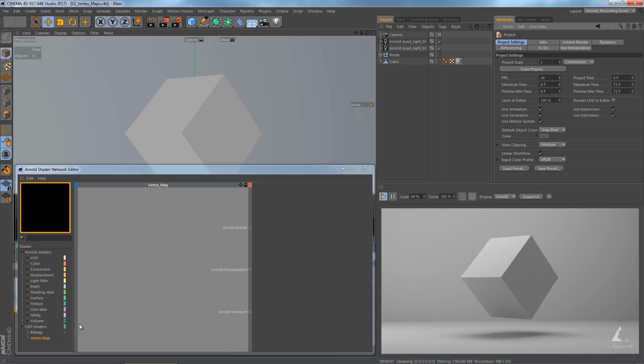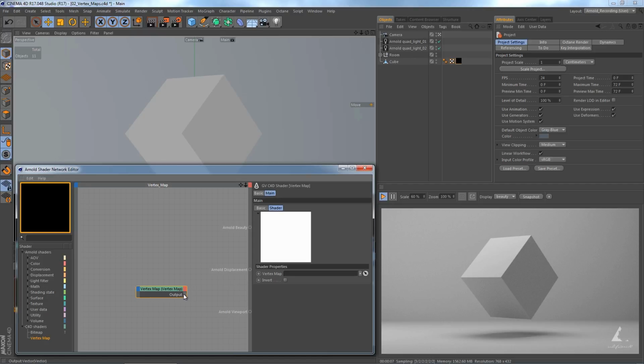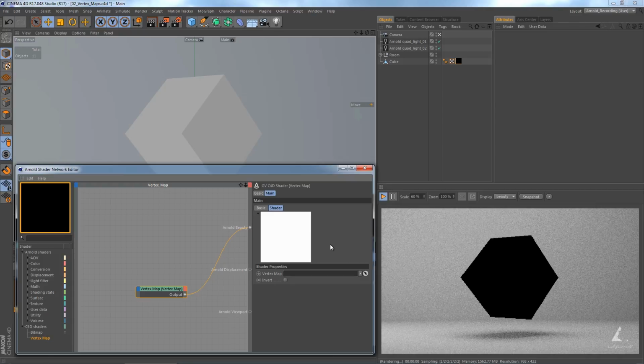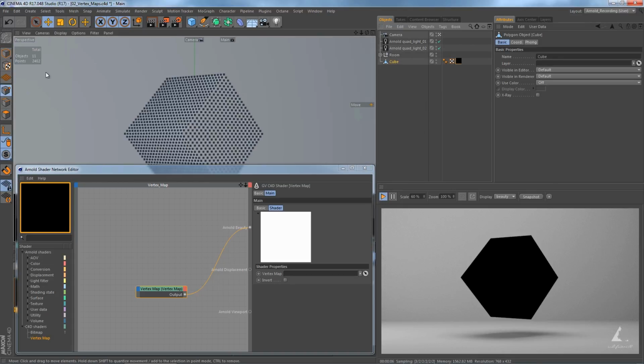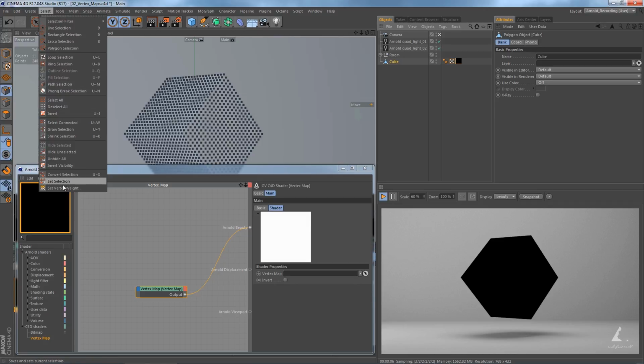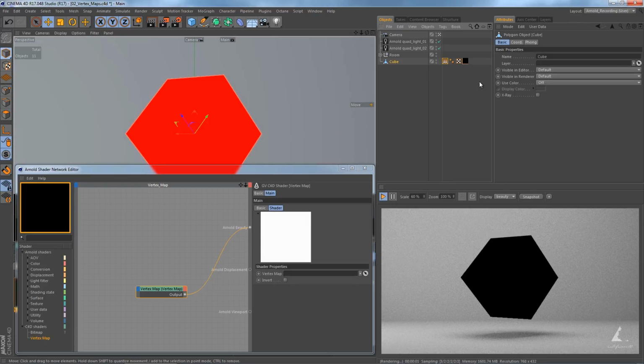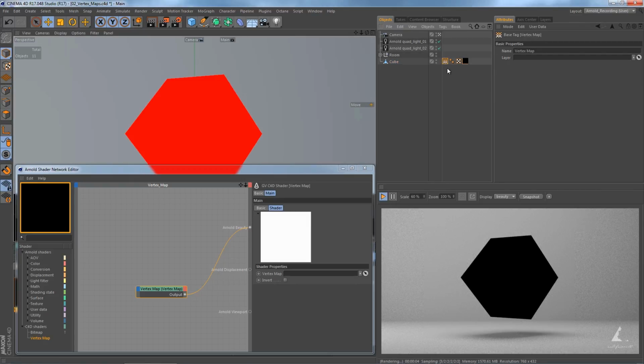The next shader we'll take a look at is called Vertex Map. As suggested by the interface, we need to drag in a Cinema 4D vertex map. To create one, simply select the cube, switch to Points mode and navigate to the bottom of the Select menu. Make sure the value is set to 0 and click OK. This, as you can see, creates an empty vertex map, which I'll drag in the respective field.